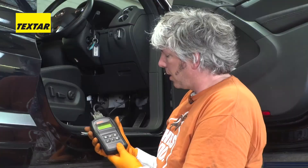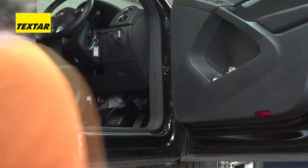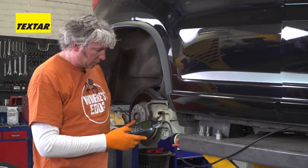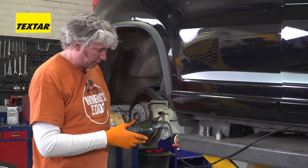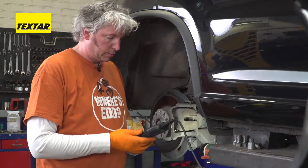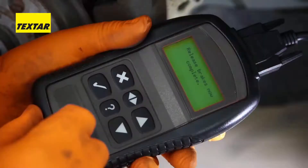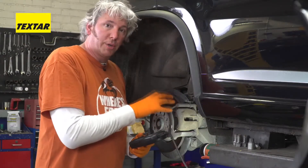You have to turn your ignition on, and while we wait for it to warm up, we can just come back to the back of the car and actually operate it. This particular service tool has all kinds of different functions, so I'm just going to scroll down to my electronic park brake. It's telling me to ensure the ignition is on, which I have done. It's now having a quick chat with the car to find out what's going on. So we'll now release the brakes. You can hear the servos on both sides of the car actually winding out the piston inside the caliper. Now the brakes are released, and the car knows not to mess with this system while I'm working on it.